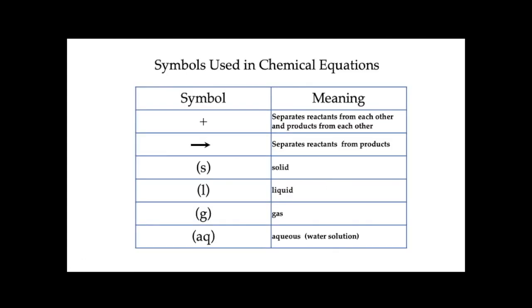Okay, a couple more symbols that are used in chemical equations when writing them. We have a plus sign, which is used to separate reactants from each other or to separate products from each other. We have an arrow, which separates the reactants from the products, and it always points from reactants to the products. Sometimes we include a little S or an L or a G to represent whether we're talking about a solid, a liquid, or a gas. So those are kind of next to, like a subscript. They're down below and next to it after the reactant or product.